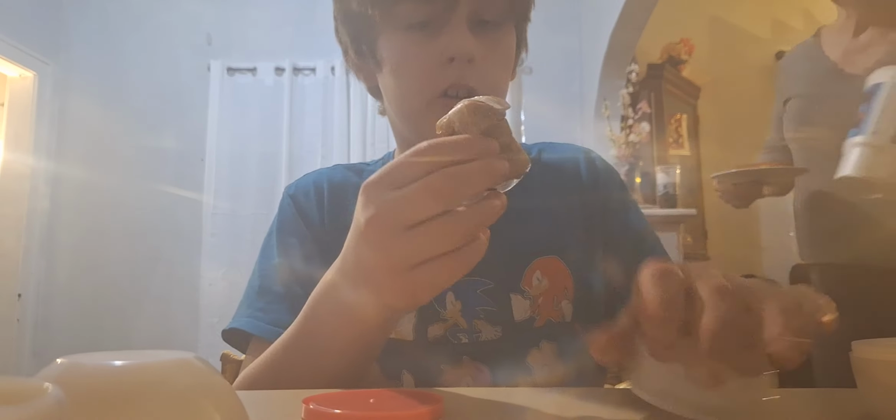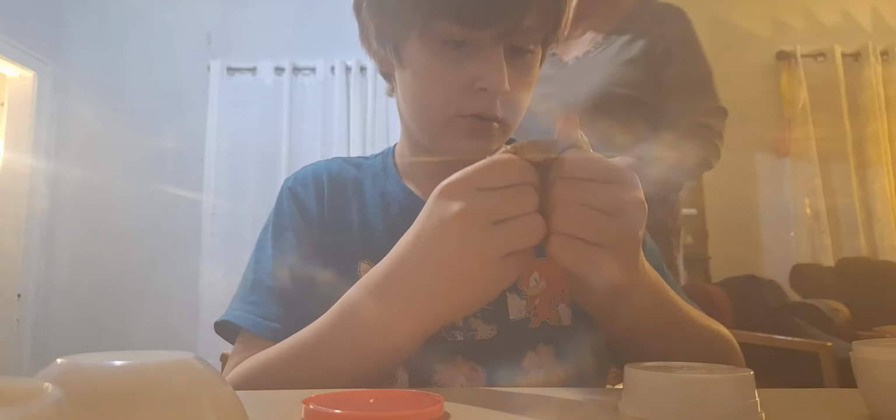Okay, I'm gonna throw this away soon. And I can see that putty from here, so here we are. Wow, look how cool. I always have to use my teeth for this. It's hard doing hands. What do you guys think it is? Okay. I think I want it to be blue. Oh, it's gold.